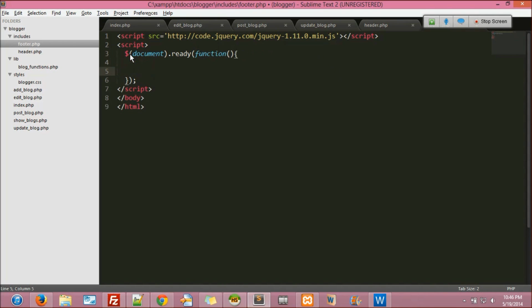Now here dollar, whenever somebody clicks on delete block, click on delete block, comma function. The first thing it is supposed to do is prevent the default action.